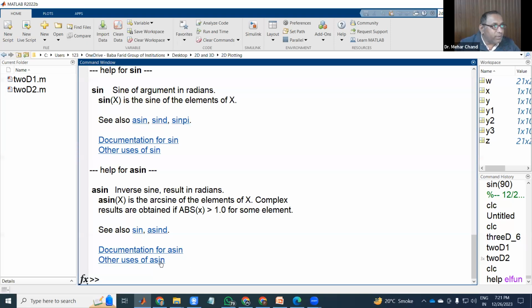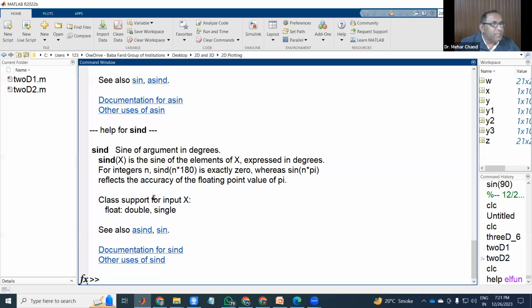Now you can also see sind. When you click on sind, it says the sine of the argument in degrees. When you are using sind, the argument will be in degrees.